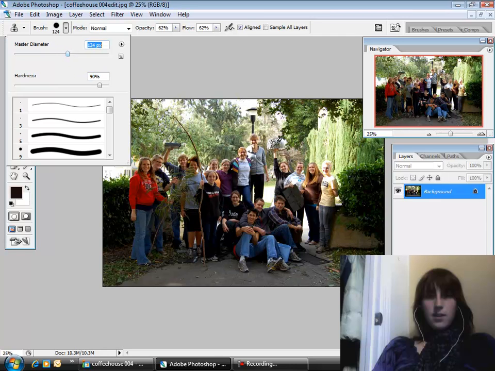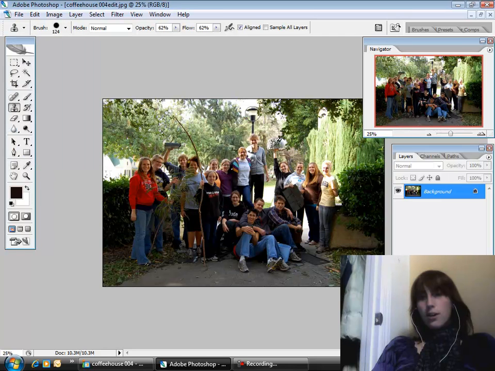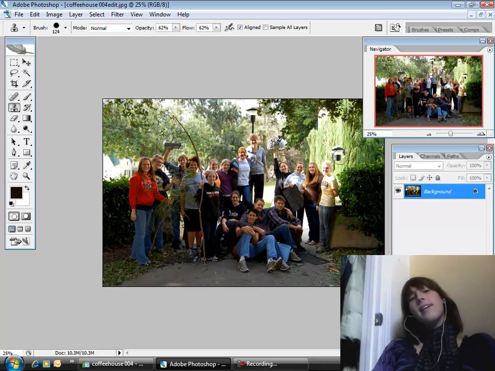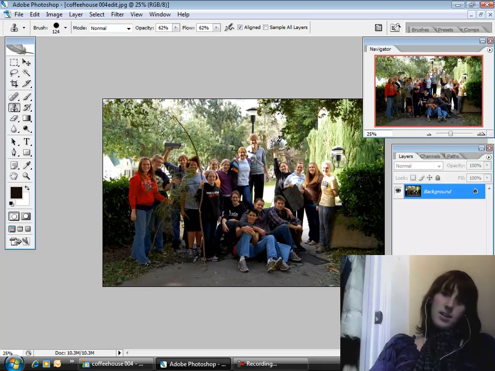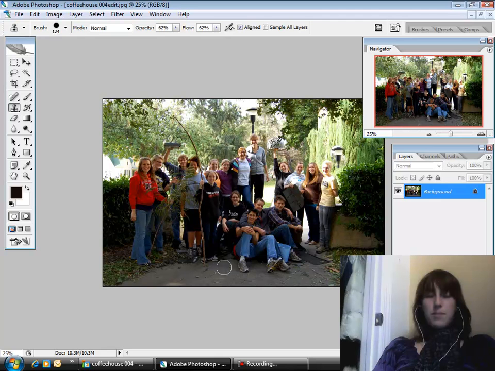Here is another fun thing to do. The layers are super important. This is masking. This is how you get vignette, which is when it's darker around the edge of the photo. What you do is you go to layer, new adjustment layer, and then brightness and contrast. It would pop up with the brightness and contrast screen.